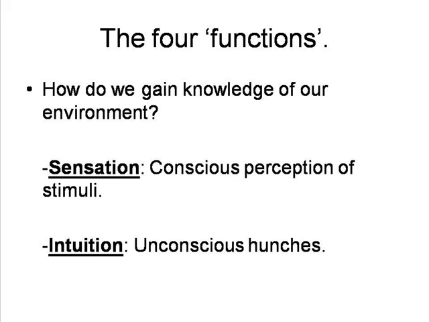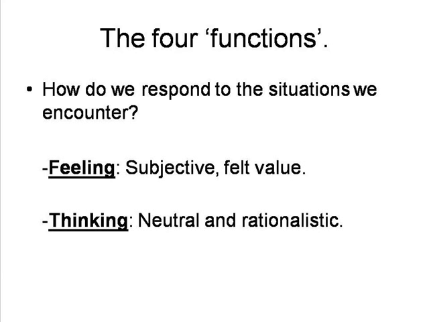Thus, the individual could primarily rely on either sensation or intuition in their perception of the world. Sensation transmitted physical stimuli to conscious perception, and intuition transmitted perception unconsciously, as in having a hunch. Similarly, in deciding how to react to specific situations, they could rely on either feeling or thinking. Feeling was subjective, relying on felt value in rejecting or accepting something. Thinking was neutral and logical, seeking to understand the situation conceptually.